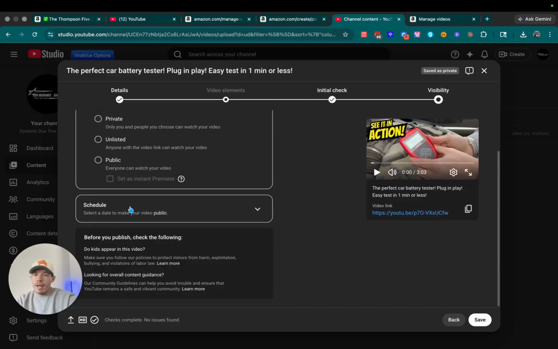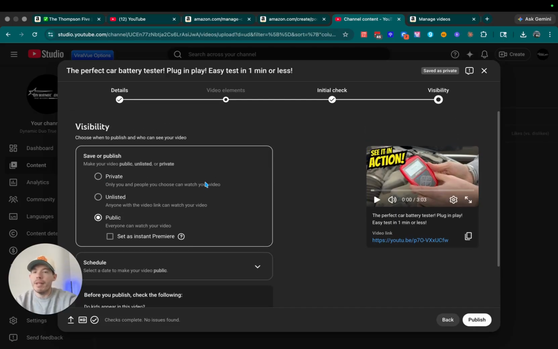Now, keep in mind, you don't want to publish things too quickly. That can alter your performance on YouTube. So sometimes you can schedule to publish these 30 minutes from now and stuff like that. Or you can just keep it unpublished and then do one and then come back and republish the next one and then the next one, 5, 10, 15, 30 minutes later, depending on how it works for you.